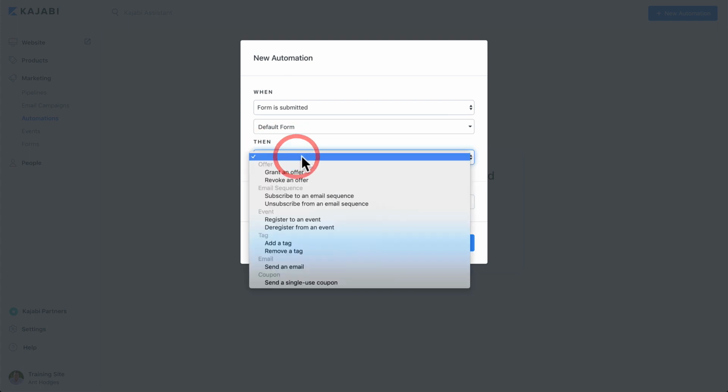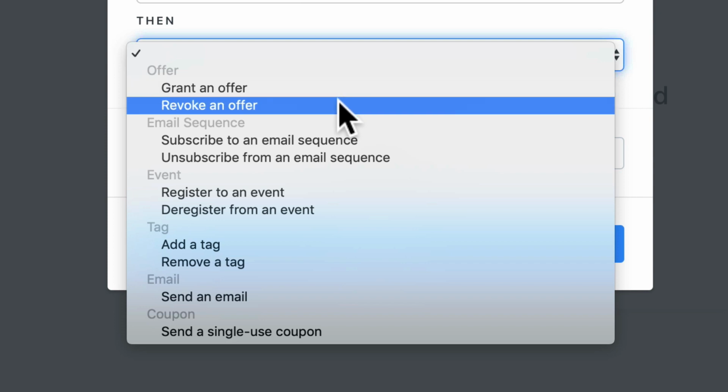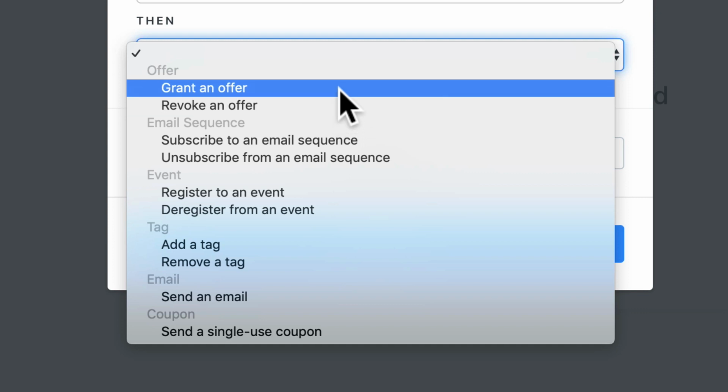In terms of the actions now, I can grant an offer or I can revoke an offer. For instance, if someone's payment had been cancelled, I could choose to revoke an offer that has been granted. If it's a subscription membership, which gives them access to products, I can revoke that offer, therefore removing their access to product. Also, if they've completed a particular lesson in your training, as a bonus, as a thank you, you can say, well done for completing this particular lesson, I've just granted you something else. You can grant them some more training inside your membership area, as an example.